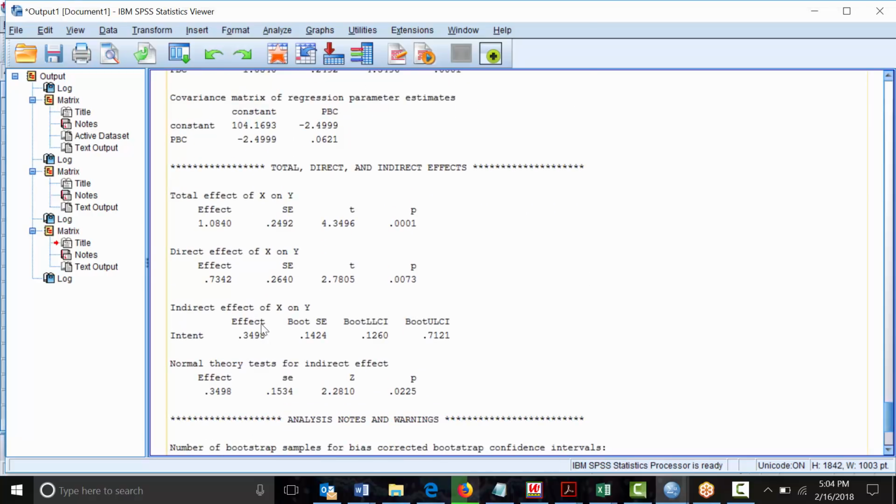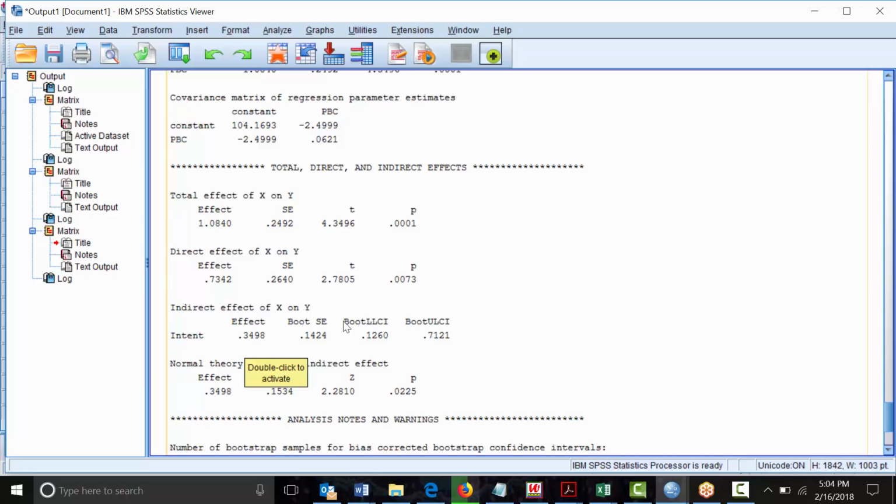So this is the indirect effect. This is the effect that we would get from multiplying the effect between perceived behavioral control and intent, and then from intent to behavior. So if we multiplied those two unstandardized slopes, we would get 0.35. So our real question is whether or not that effect of 0.35 is greater than would have occurred due to random sampling fluctuation alone.